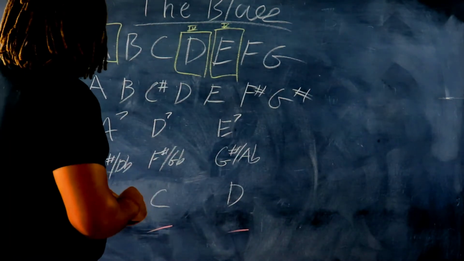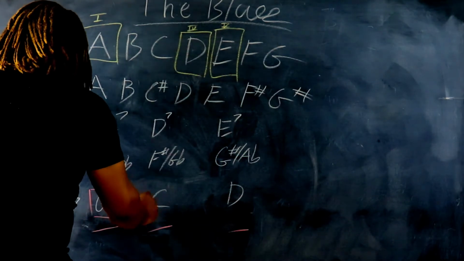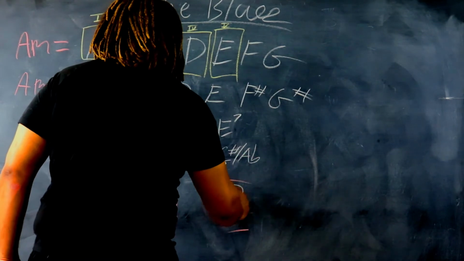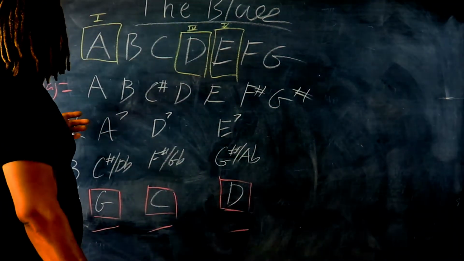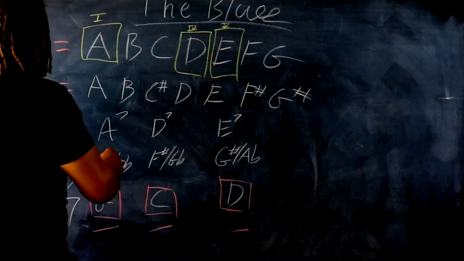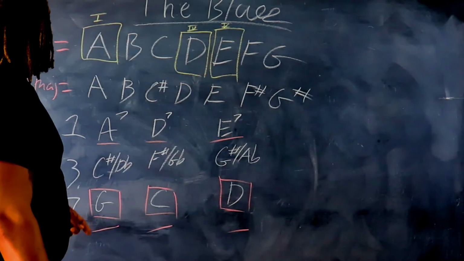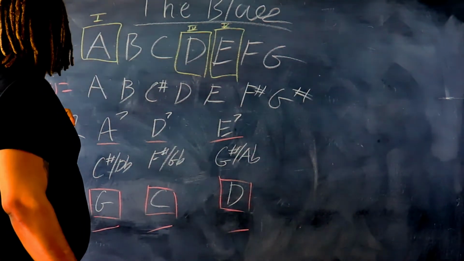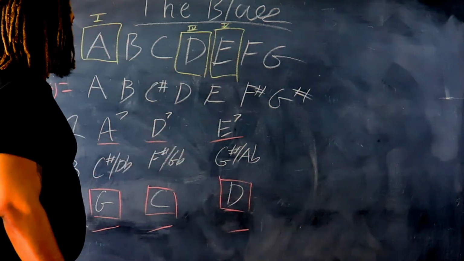But the deal with the blues is that we don't just play the chord as a triad, but we add a dominant 7 on top. That's what we have down here. So here I have the chords laid out. This would be the 1 chord. These are the chords that derive from the A minor scale. So you have A7, D7, and E7.